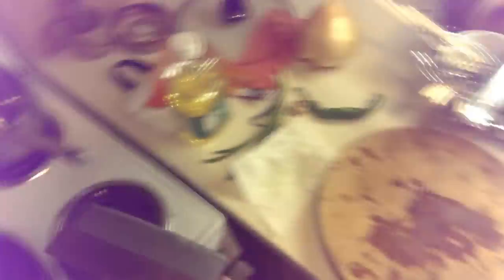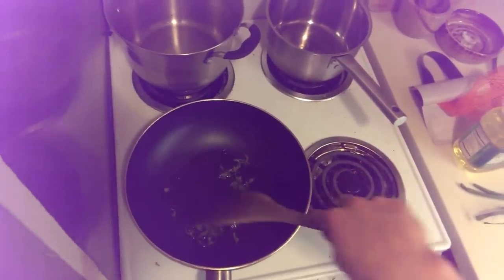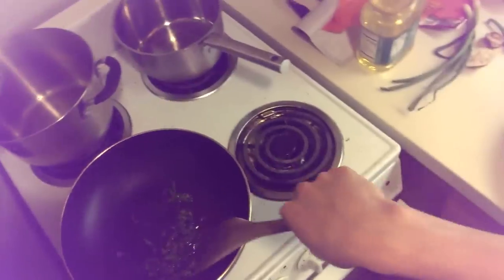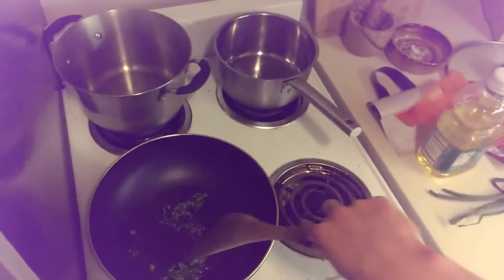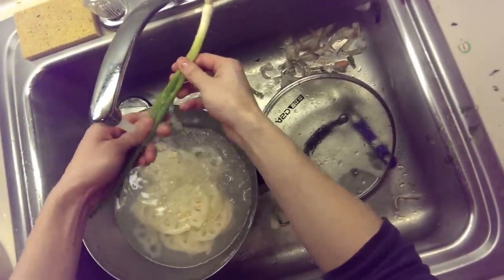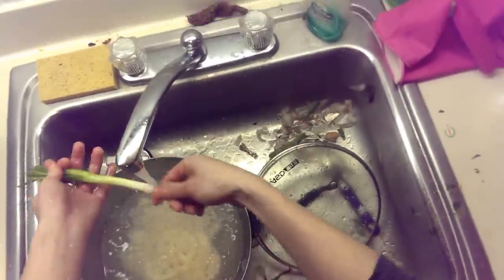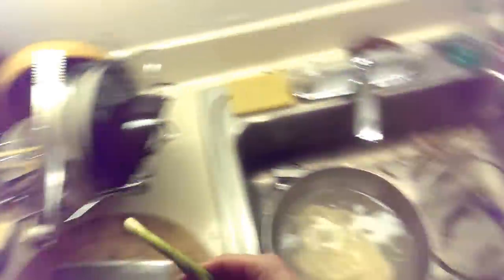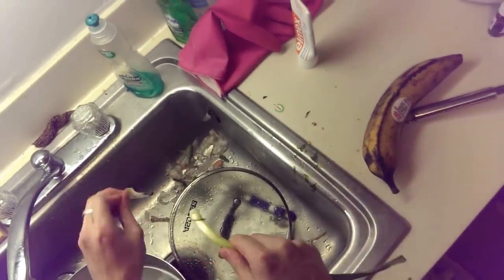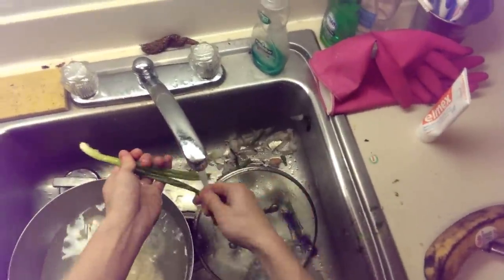All Chinese recipes don't really have quantification, right? It's not like two ounces of this, two tablespoons of that. It's all 'a little bit' — a little bit of pepper, a little bit of oil, a little bit of green onion. You've got to go by feeling, because these things are kind of alive. They don't have a true quantifier. It's not like they're the same chemical and physical composition each time. So when in doubt, just make it and taste it — if it tastes good, you're on to something.